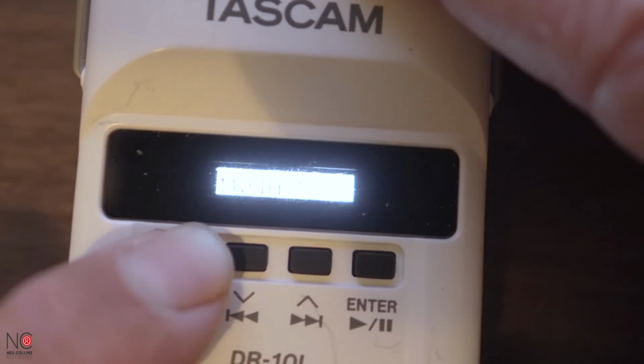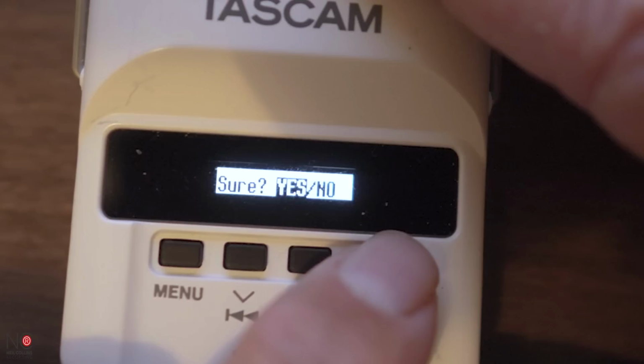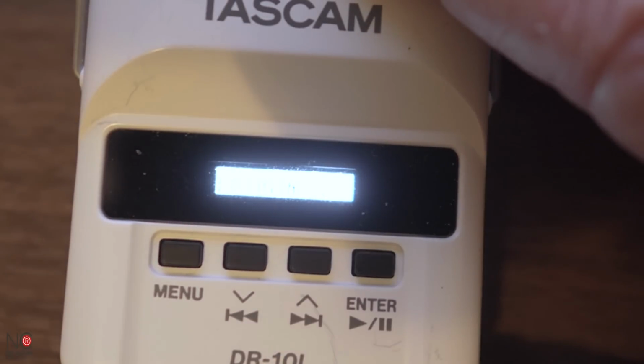So then it will record files and they'll all be called lav 1, 2, 3, 4, etc. Number 15 is where you format the SD, and to do that you just press enter. It'll ask you if you're sure, you go to yes, press enter, and it will format the SD card.